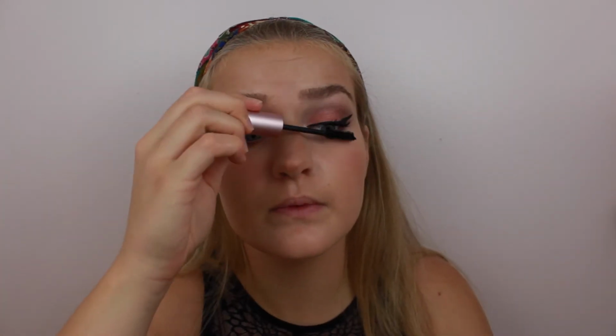For mascara, I'm using the Too Faced Better Than Sex mascara. I'm going to fix my wings with a little bit of concealer just because, I don't know, might as well. Being extra, might as well just be more extra. Now that that's on, can take the hair out of there and let's do some highlighter.